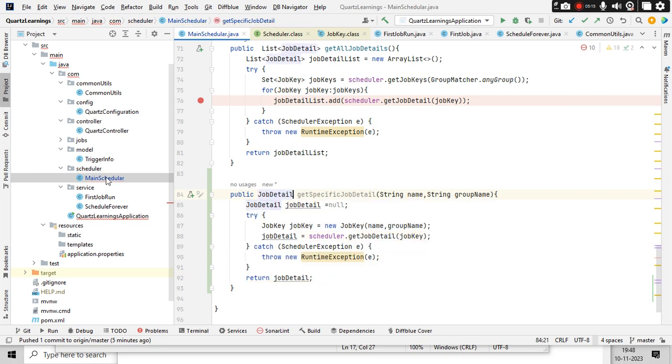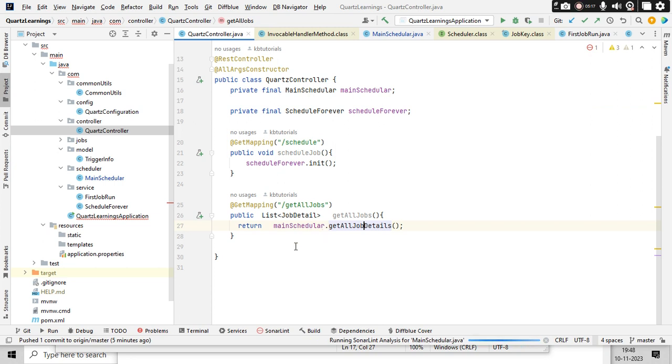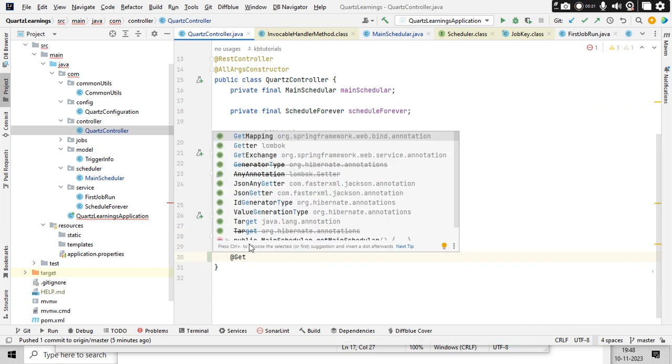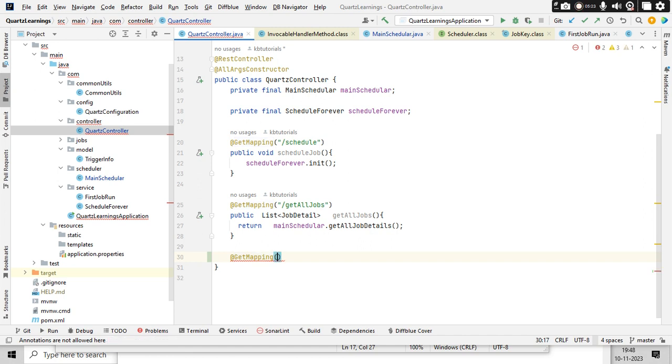Cool. Now next, let's create an endpoint so that I can use that. Let me use GetMapping here, and let me create something like get specific job.